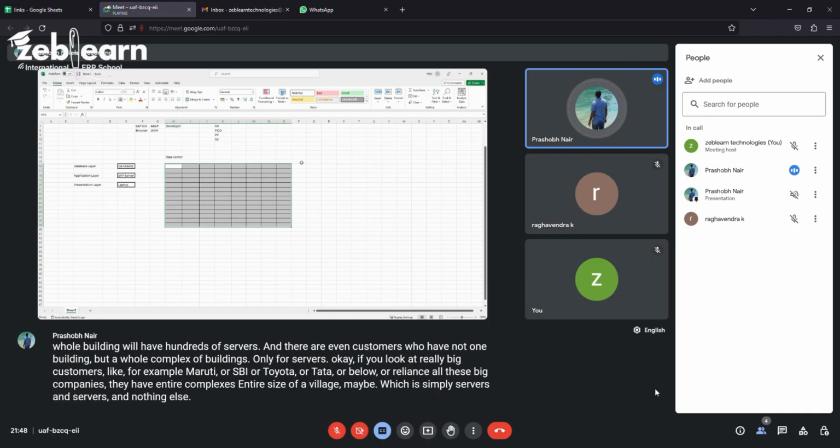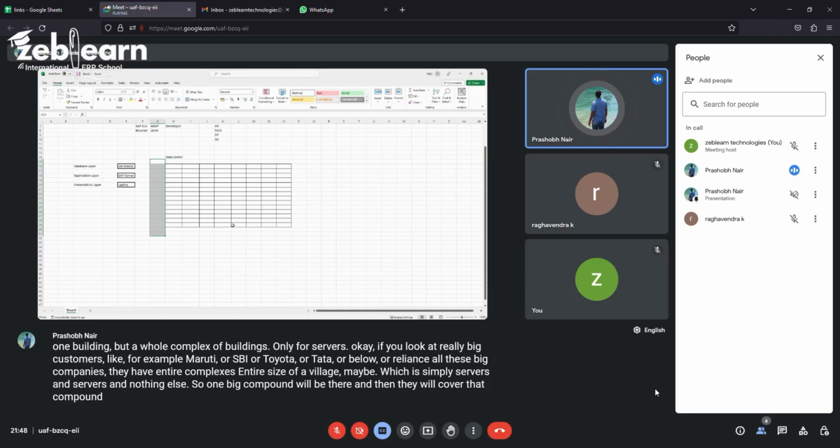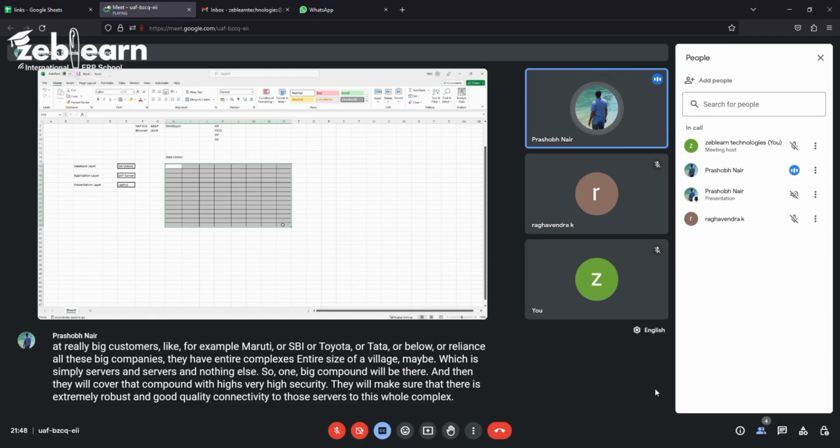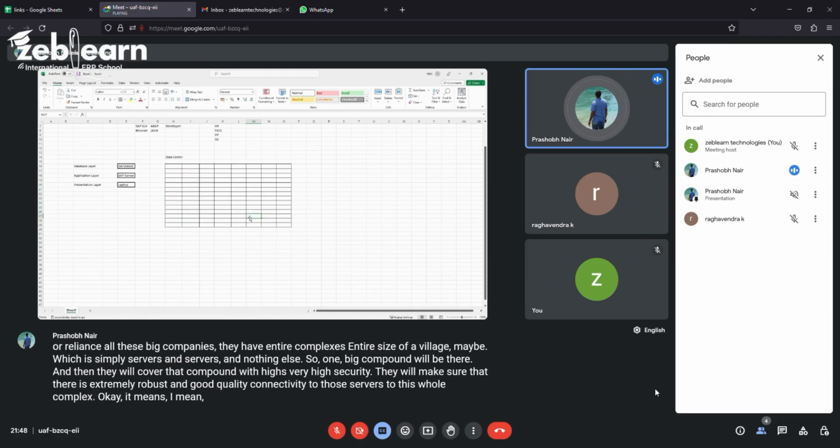So one big compound will be there, and then they will cover that compound with very high security. They will make sure that there is extremely robust and good quality connectivity to this whole complex. I mean IT, internet connectivity, that kind of thing.